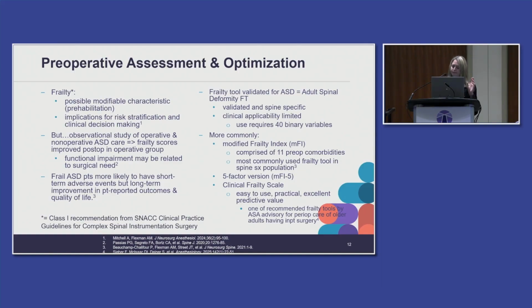And actually, several of these, the Modified Frailty Index, the Clinical Frailty Scale, and then also, Basma Mohammed and colleagues just this year recently validated the Fried phenotype also for lumbar degenerative spine surgery, and they found that that one had a little bit better performance even than the Modified Frailty Index.